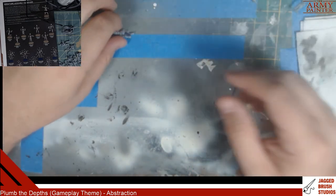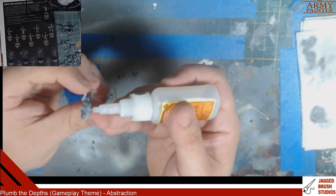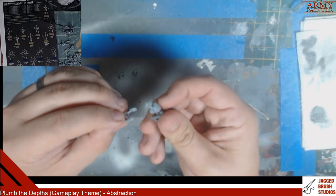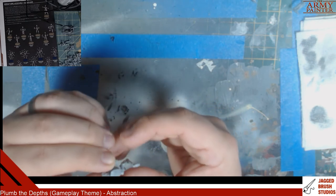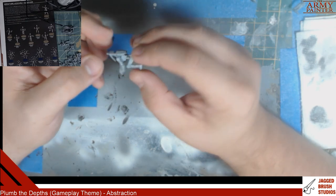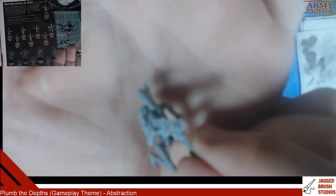Almost done, we're finishing up this last droid and then we'll call it a night. So just was waiting on an arm to dry. Gonna put his arm on, or arms plural, and then we'll be done for tonight. Last droid of tonight. Come into focus, camera.